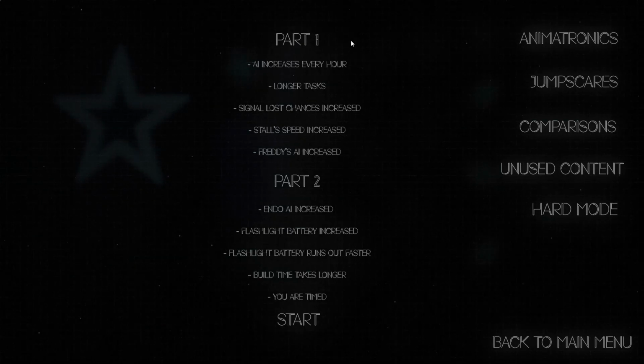Personally, for hard mode, I would say the task speed should be the same, right? They don't need to be longer. The AI just needs to be harder. You need to increase the activity of the animatronics. You don't need to increase the duration of the tasks. And also, the way that I was doing this, signal loss chances is not even a thing, because you don't even look at the cameras, because too much time is wasted looking at the cameras.